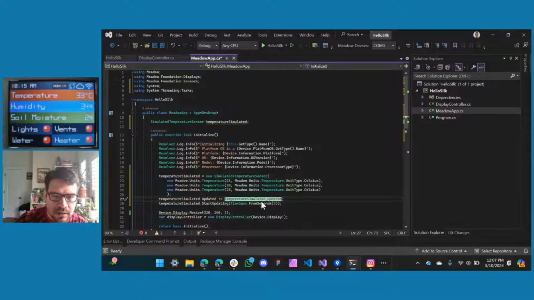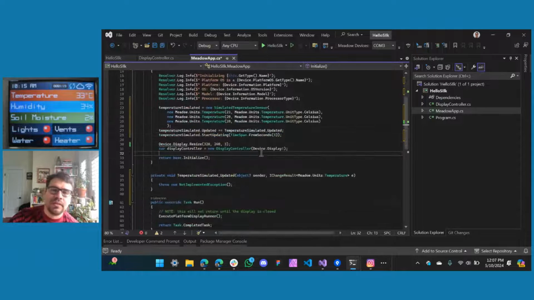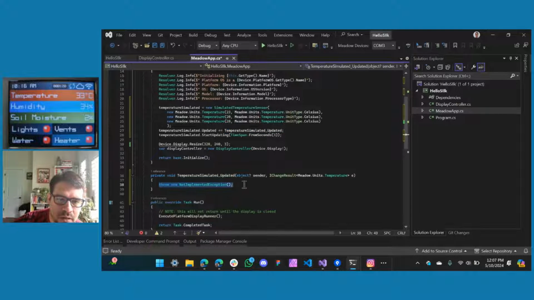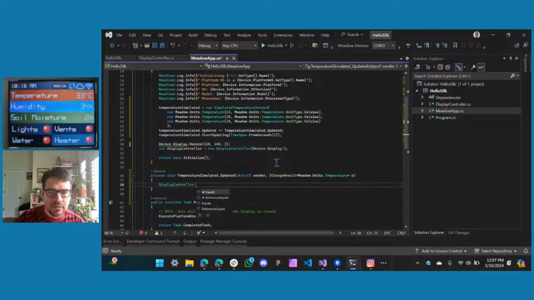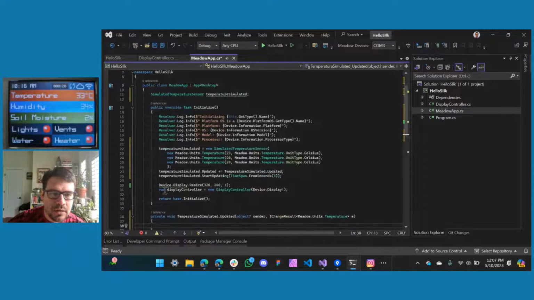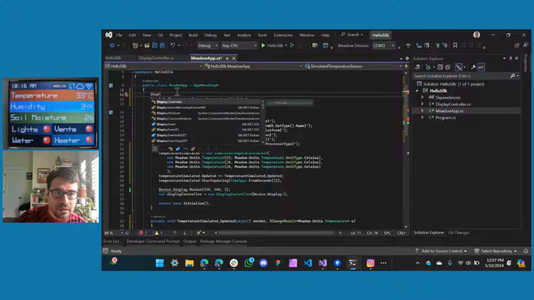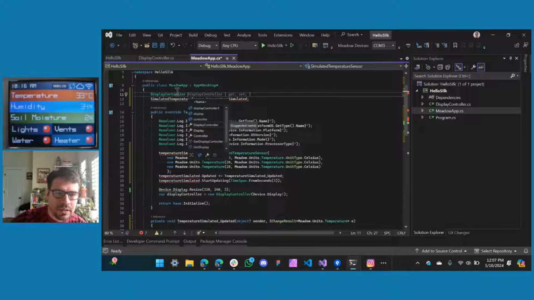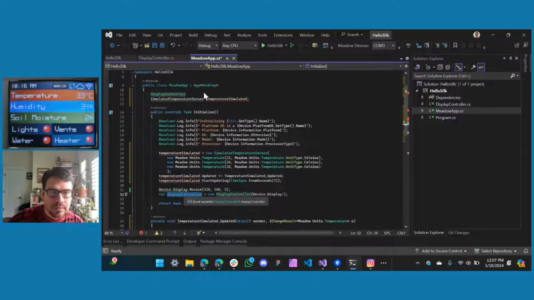And so now we're already doing that, but then we have this event that is updated. The updated event fires every 3 seconds, whenever it has done a reading on temperature. And so here we can do a display controller. Let me turn this a little bit, it's too long here, but it's okay. So I want to show you something even more. Display controller, even like this.